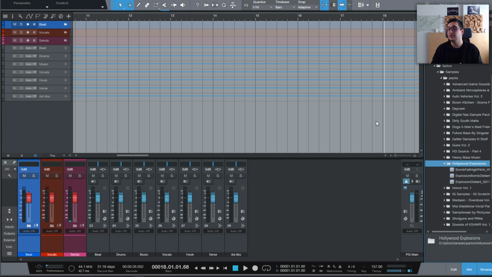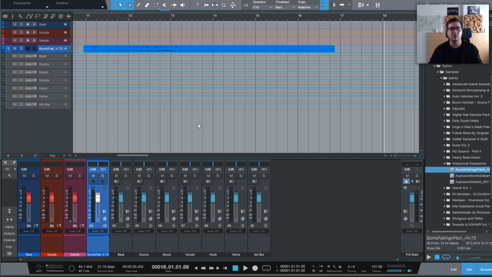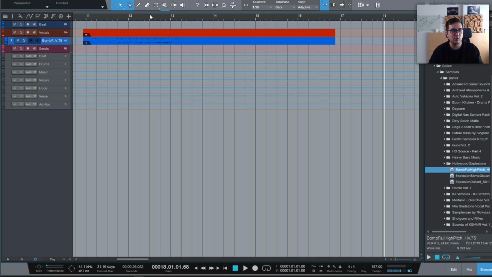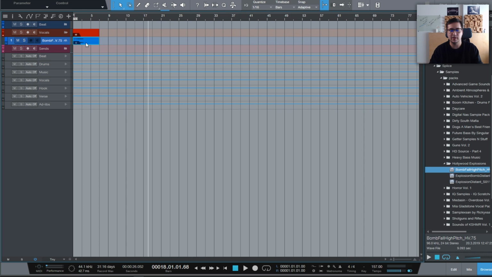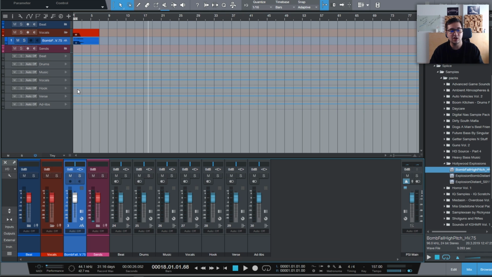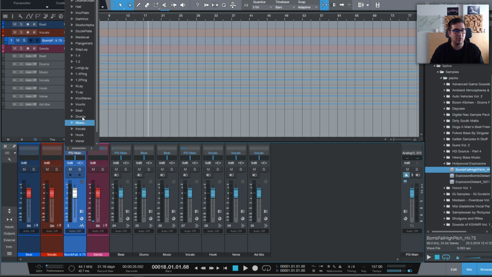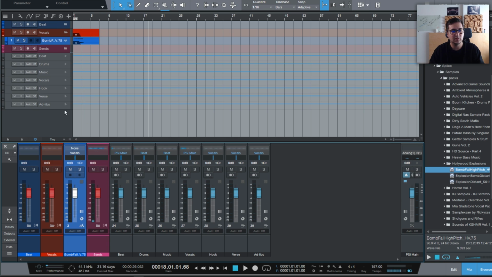Now all you have to do is drag and drop your files. Just drag your audio files and assign them to the proper folder. Let's say that this is a vocal, just move that file to that folder and you're ready to go. Next step is to assign that to the vocal bus, just like that, and you can start mixing. Start tweaking the template, start adjusting things and create your own sound.